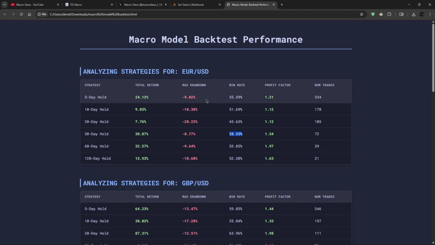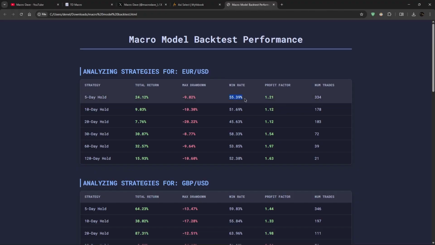It tells you that whenever there's strong momentum in the macro model, does the euro tend to go up more than it goes down, and the win rate tells you that. And then the opposite, whenever the momentum of the macro model is weak, does Euro USD tend to go down or up?